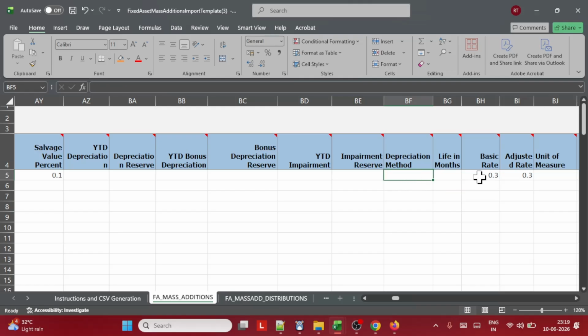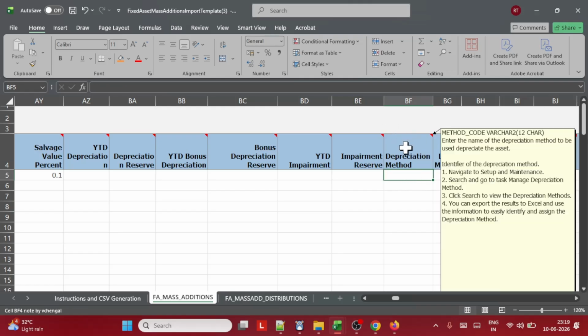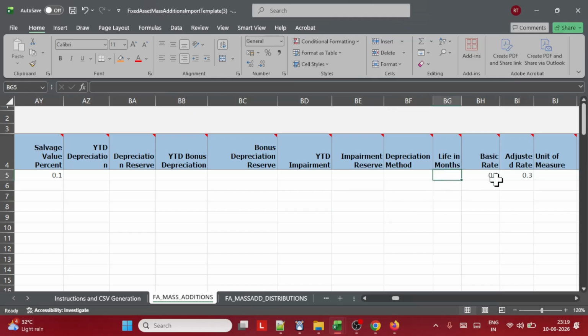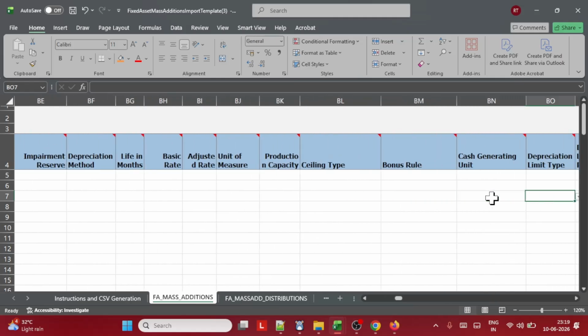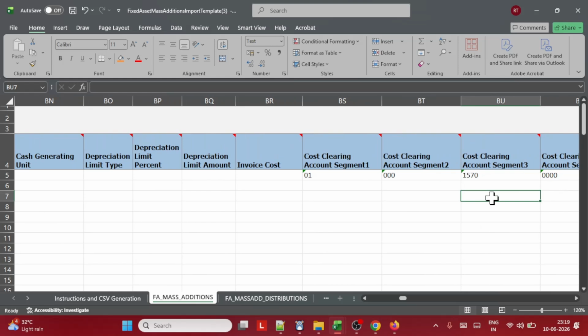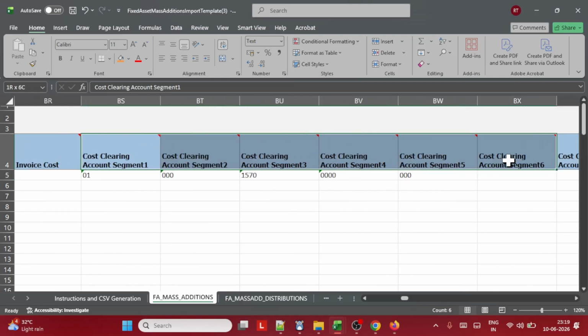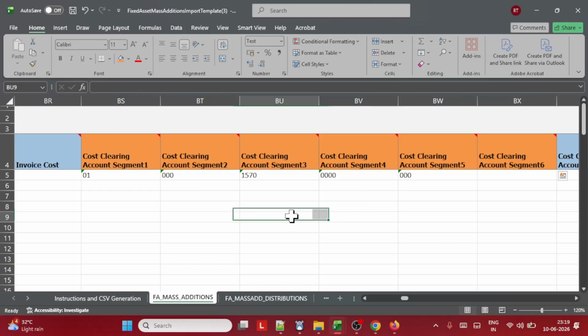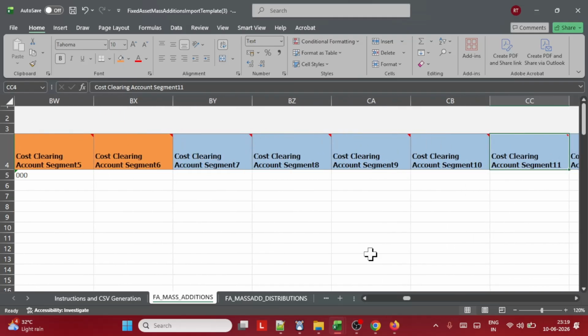Depreciation method, you can remove this. You can remove this. And cost clearing is nothing but the asset clearing account. I think we are having 6 segments. We have to populate the asset clearing account over here.